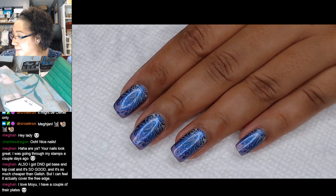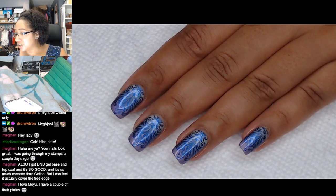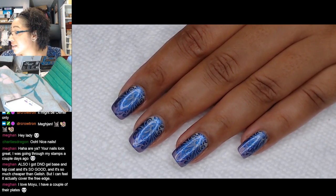D&D gel base and top coat. Much cheaper than Gelish, but you can actually... It actually covers the free edge.